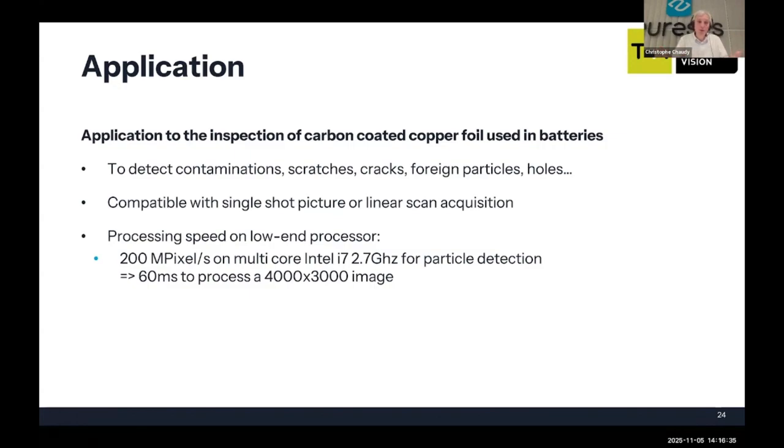Spot detector could be used on a single shot picture, where you submit the whole picture to the spot detector, or a line scan acquisition where you submit a feed of lines. And as an indication of the processing speed, on a low-end processor, you can process up to 200 megapixels per second without a GPU.